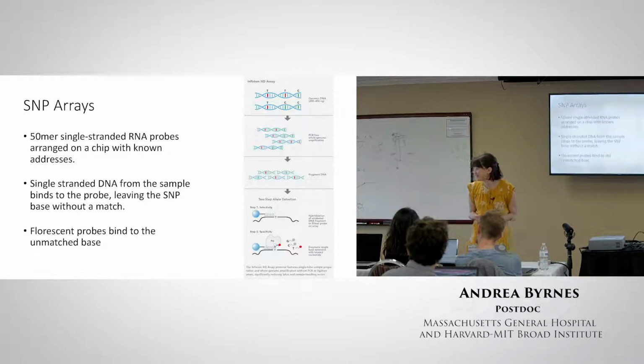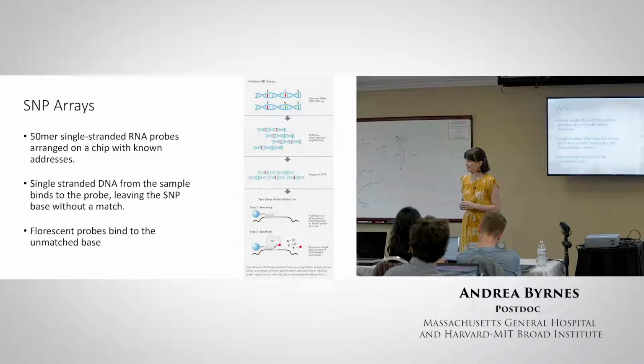Yeah? So if this is the technology, it means, I guess, that you have to pick the SNPs that you're going to measure in such a way that you have different probes that lead up to them. So that's going to be a constraint on which SNPs you can measure.